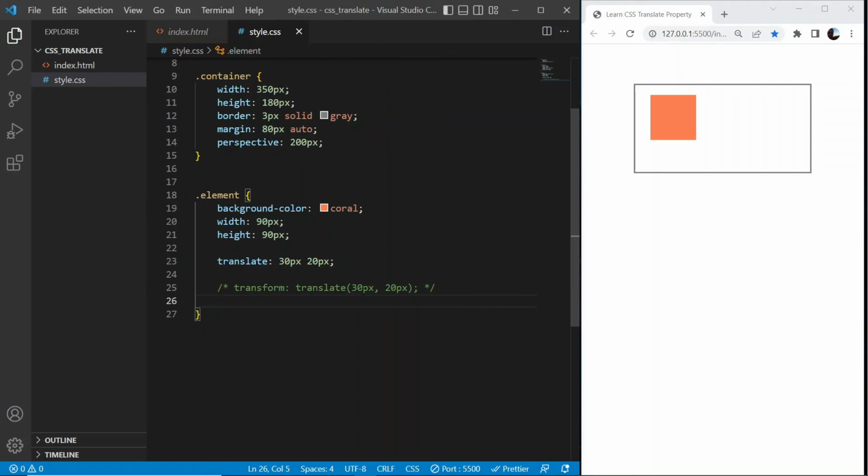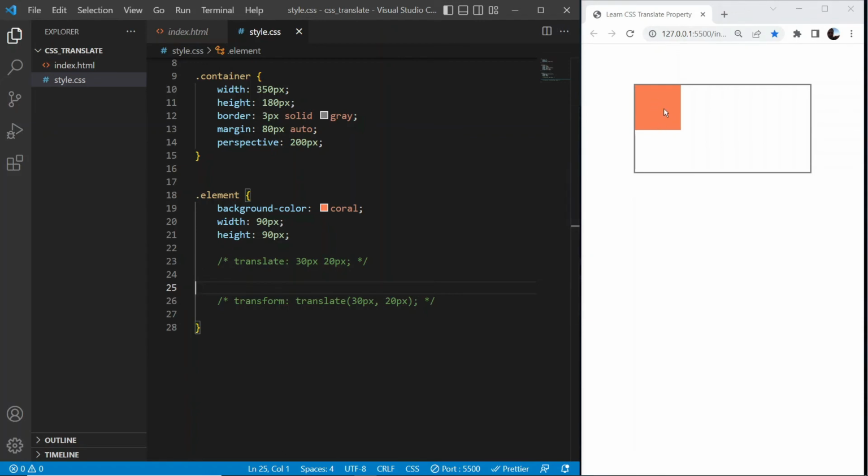For example, you might be aware that there are other functions that you can use with the transform property, such as the scale function. So let's say that I comment this out again. Let's say I want to scale my element so that it's smaller by 20%, so I want to make it 80% of its original size.